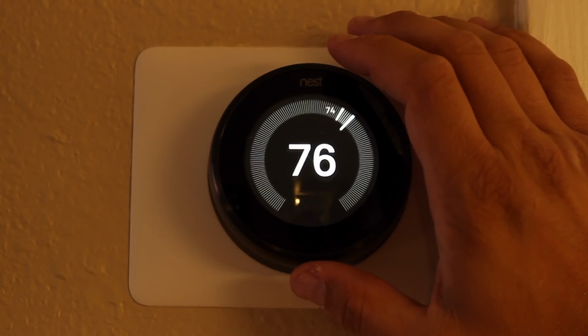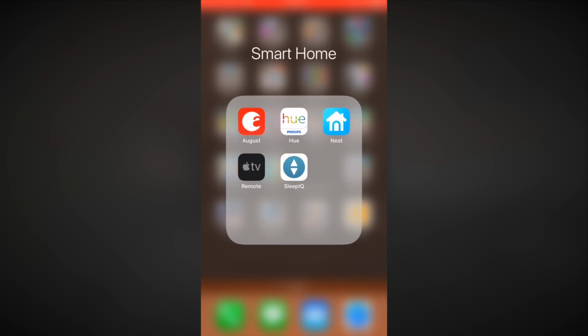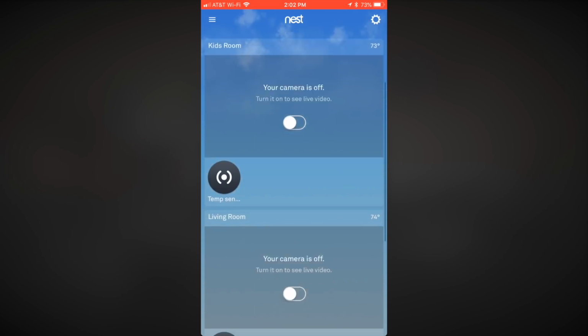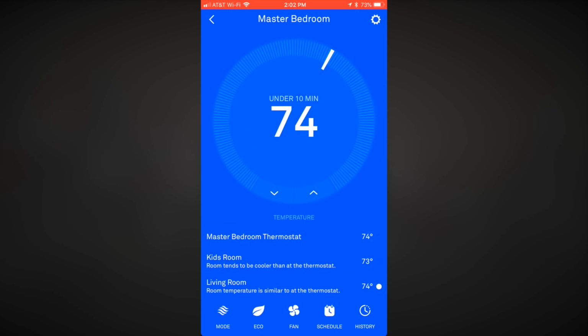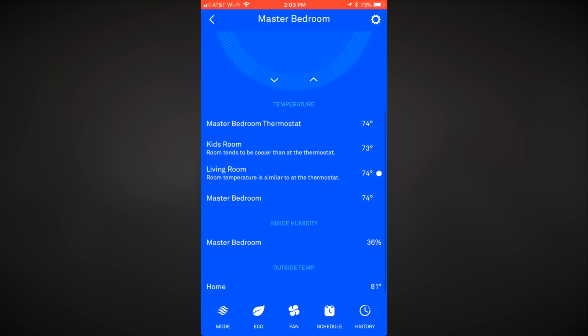So I've had these sensors for 2 days now, and I have to say that they are very reliable. And now I'll walk you through the app so you can see how these sensors integrate with the Nest app itself. So if you scroll down, you can see where those sensors are placed on the main screen. If you go into the thermostat, you can then open it up and see what the temperature reading is in each one of those rooms.